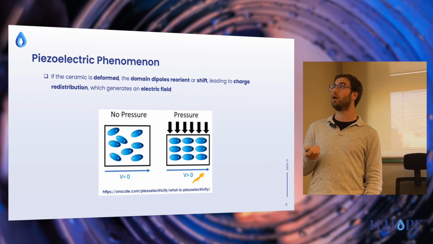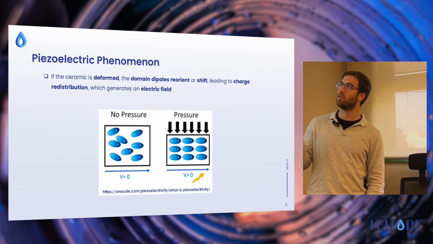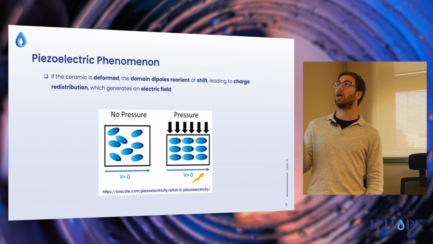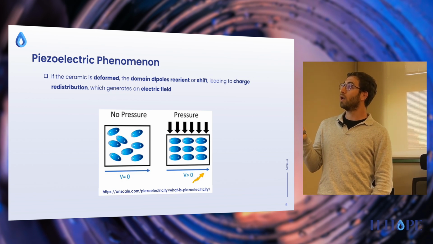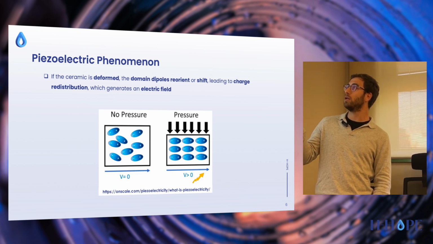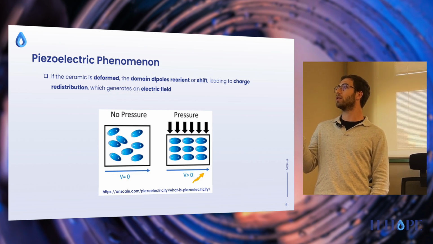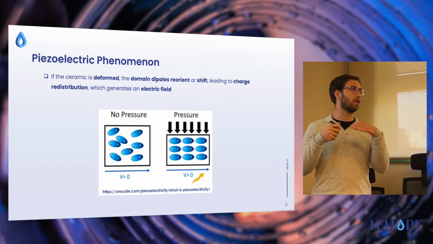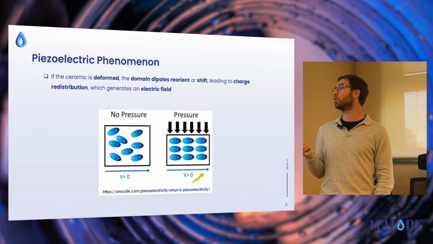This is an example of a polycrystalline ceramic. This middle part of the structure, when it's under pressure, is moved up and down. And depending on whether it's moved up or down, the charge is positive or negative. What we have on the right is this: if there is no pressure applied to the material, there will be no voltage. But if we apply pressure, the dipoles are aligned, so we will obtain voltage between the different surfaces.